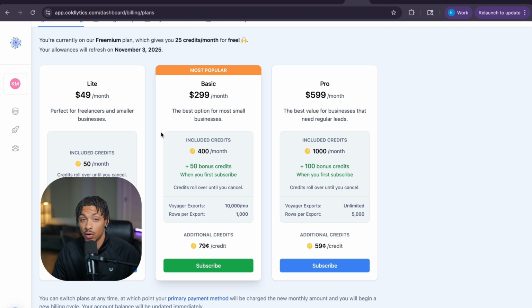Now, I will say Coldlytics is expensive, but they are the best, especially for Google Maps, as I recommend most people actually want to scrape their platform as well. So they are catered towards Google Maps. Anything else is going to give you a whole bunch of corporate companies, and pretty much all the other ones, even Apify, all those platforms. So I do recommend this one, I really do.